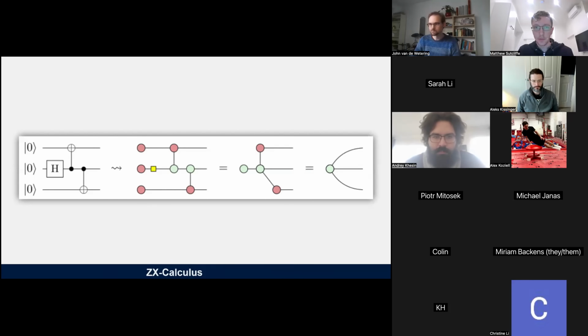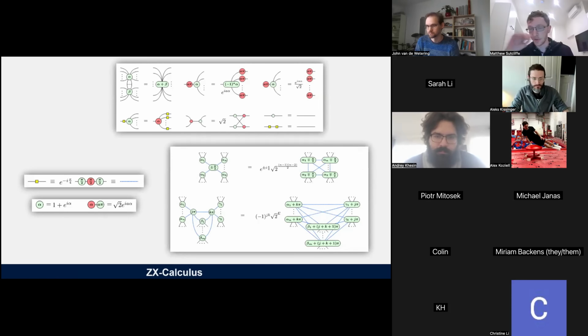As a quick overview, I'm going to cover briefly what classical simulation is and how we can use ZX for this. If you've been to any of my talks before, this will be very familiar. We start with a quantum circuit. We translate it into a ZX diagram, and we apply the rewriting rules to simplify this. This is the nature of ZX, as everyone here will be familiar. And these are the rewriting rules, which you'll all know.